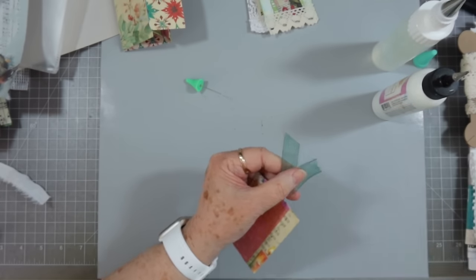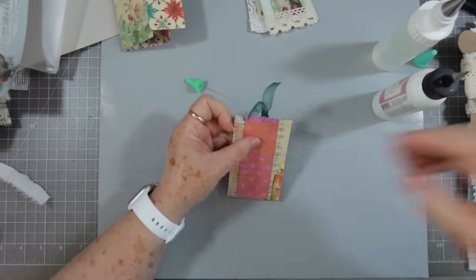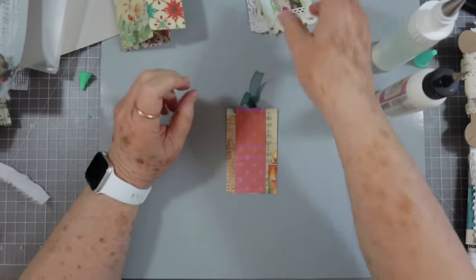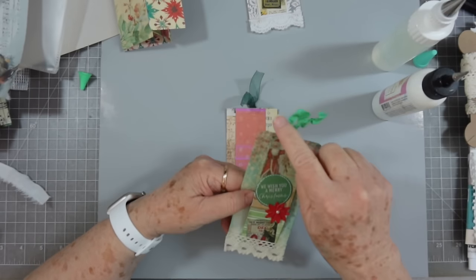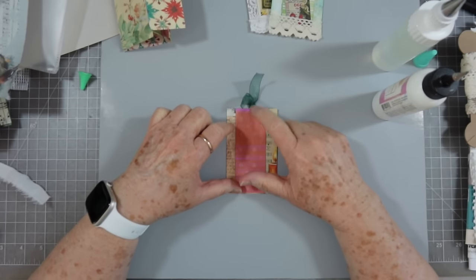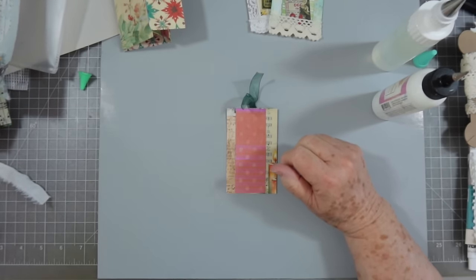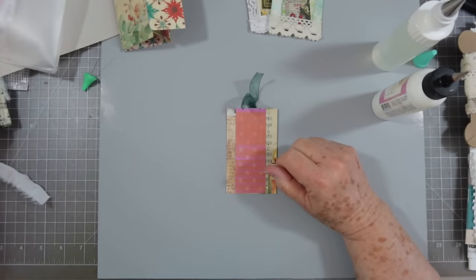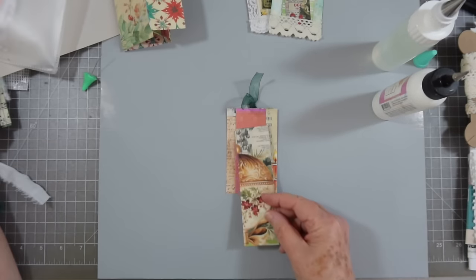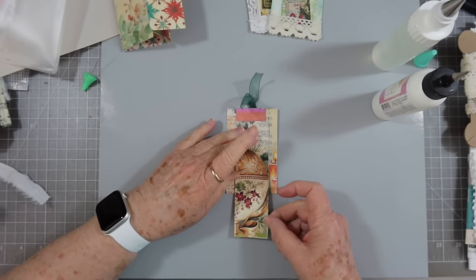It's done and finished. These are a little bit long so I'm going to trim them off. Now it's not finished because I want to decorate it. I did go ahead and decorate this one — I put crinkle seam binding in it and a little bit of lace at the bottom. I need to cover all of this because my printer went crazy, so let's find some scraps and see what we want to cover it with.